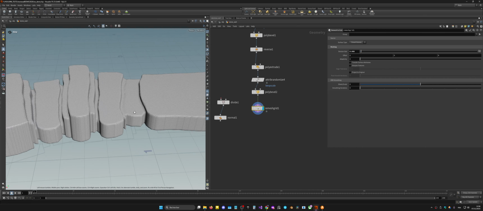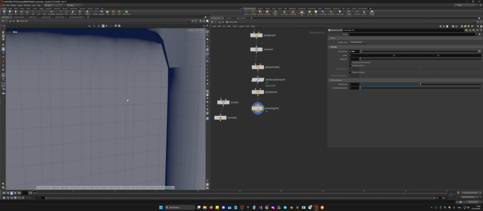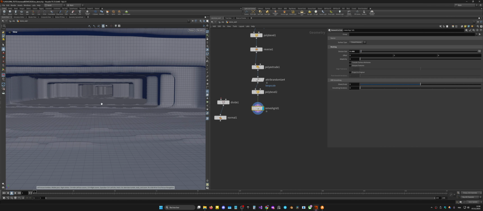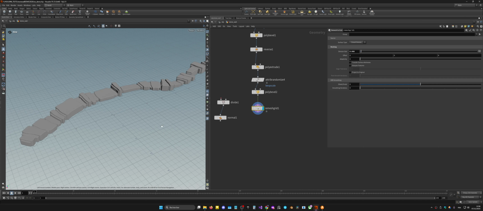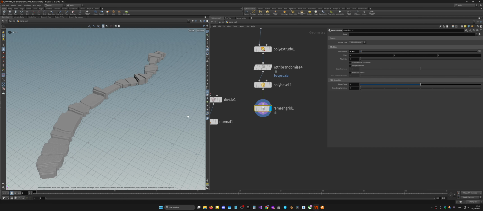As you can see, everything is now on one single skin. As you can see inside, there's no more walls between. Everything is welded. So now I can sculpt, virtual sculpt it.